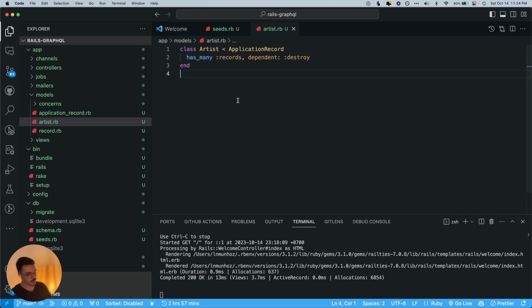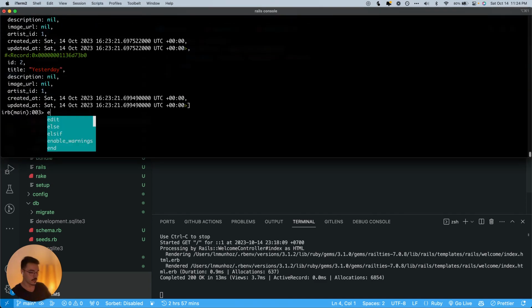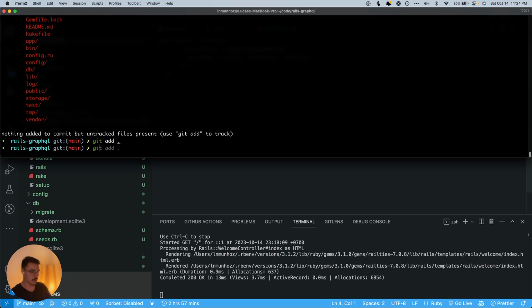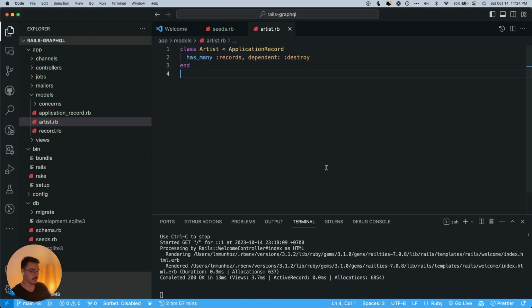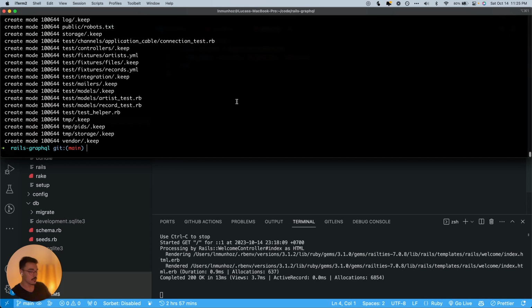Alright, next let's plug in the GraphQL here, shall we? Actually I'm gonna commit this, so let me just say here init project. Good enough. Alright, so what I want to do now is install the GraphQL packages. Let's start with bundle add GraphQL.